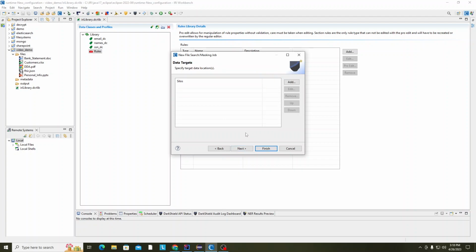At this point, we're almost finished. We'll need to indicate where the transformed masked output will be written to. If we intend to overwrite the original source, all we need is to have the target location be the same as the source. But if we want a masked copy, we'd have to output to a different location. Take note that it is possible to read, as I mentioned before, from one file storage type and write to another.